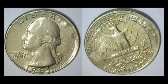All right, and here's one that's quite similar to the previous coin. This is a 1981p Washington quarter. It looks a little bit off center, but you'll notice on the reverse it's off center as well. This is either one of two things. It could be a little bit of a broad strike. Again, there's an omission of the collar. Maybe the collar's tilted a little bit on one side.